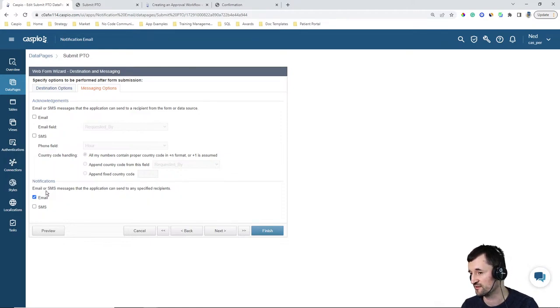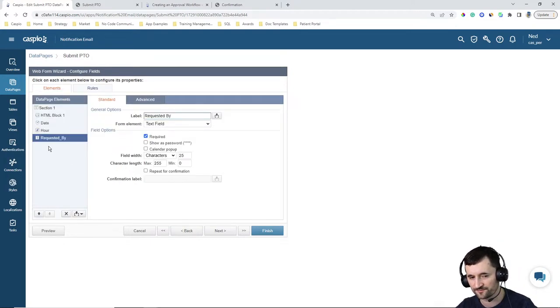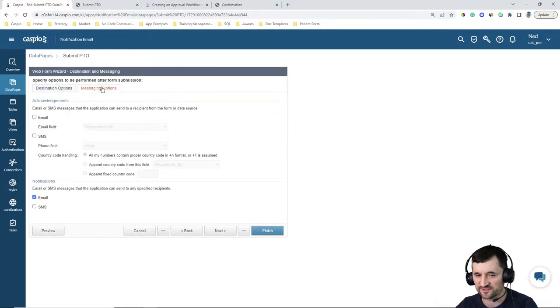And then here, you enable your notification email, because when I submit that form, I need to notify maybe my department manager or an admin level user of that request submission. You could also have maybe even, because right now I'm using a notification field, as you can see in my messaging options, I'm using notification. But you could have an email here as well and use a virtual field to select the email based on the cascade.